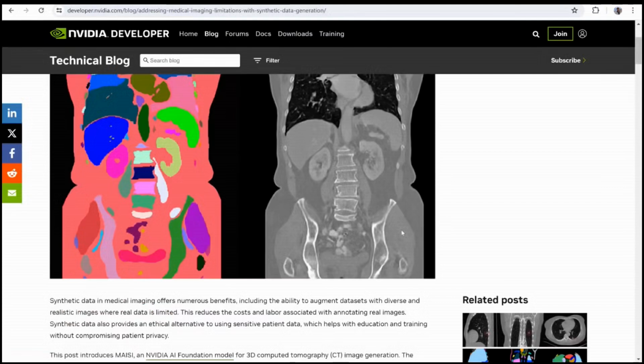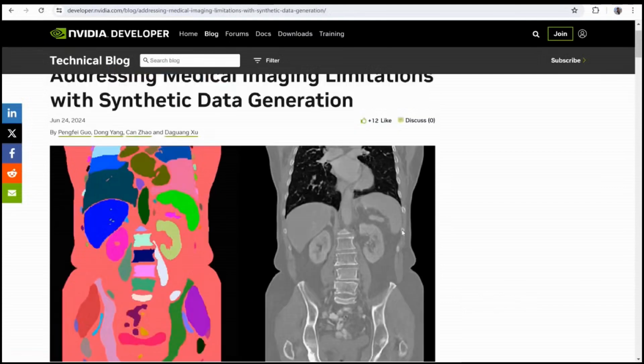They basically synthesize CT images, and the idea is that they can use that to train segmentation models, or even to create the manifold or the representation of a data set that cannot be published. But yeah, there is that initiative.